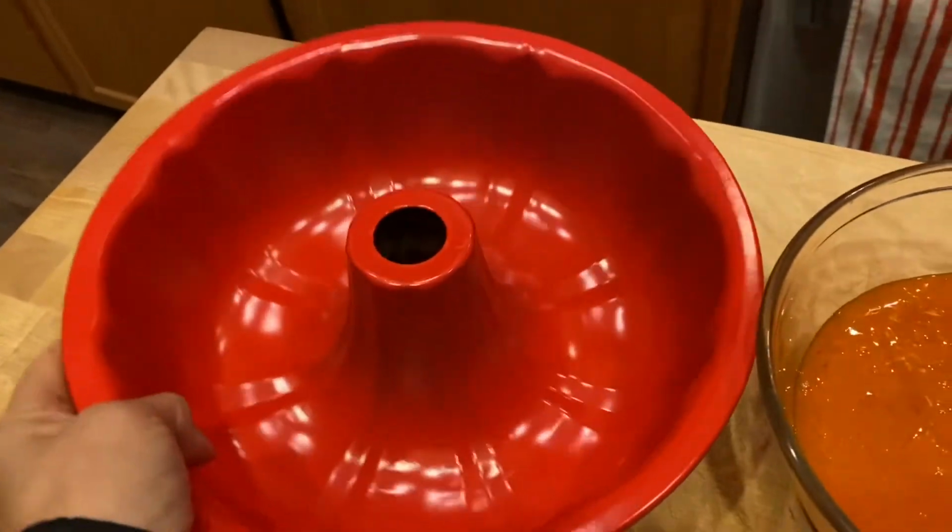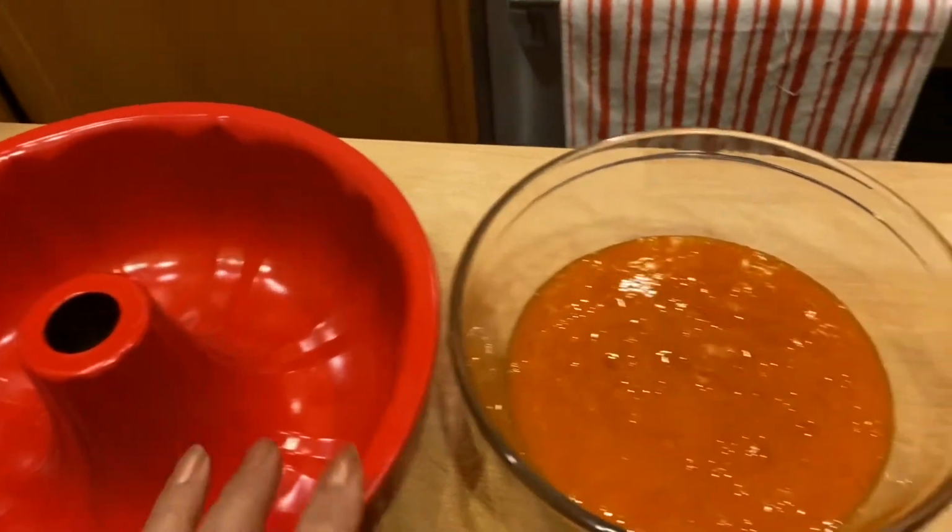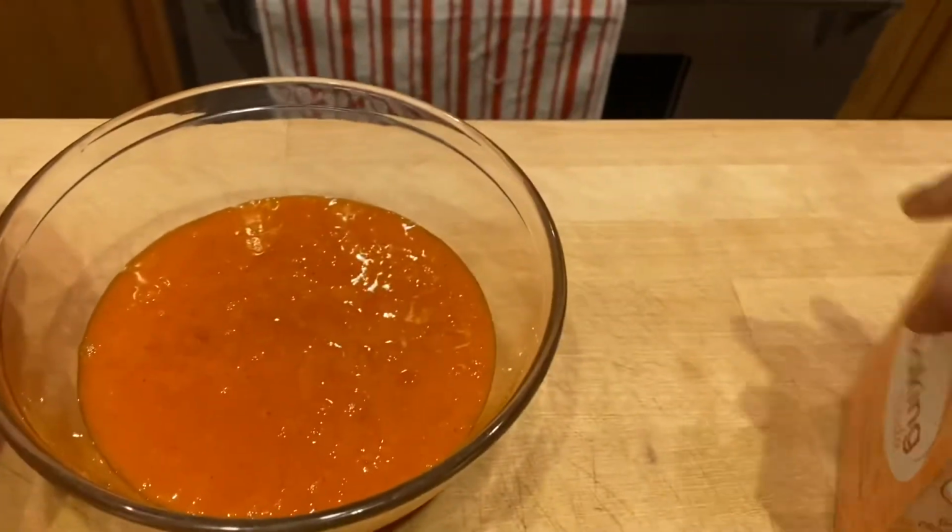Hey everybody, let's make some persimmon cranberry pudding today. I've got my 9-inch bundt pan, lightly buttered it, and I'll flour it a little bit.